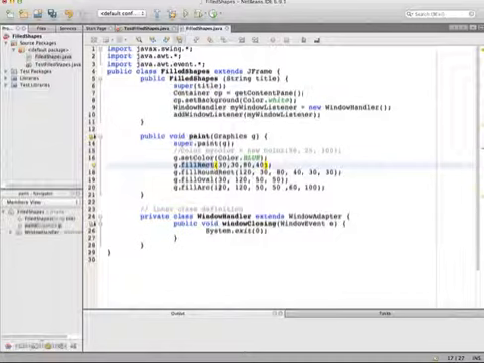The last one is a little more interesting to take a look at, and that is going to be the fillArc. Again, the arc is essentially a circle within a bounding box, and we're going to decide which part of that circle to show.